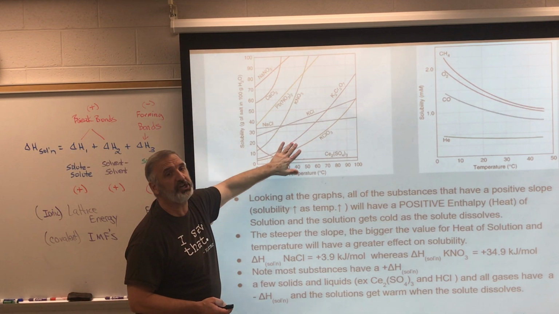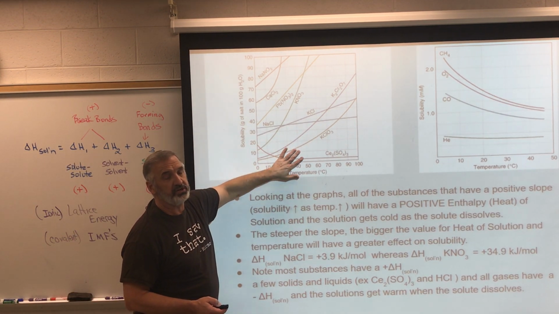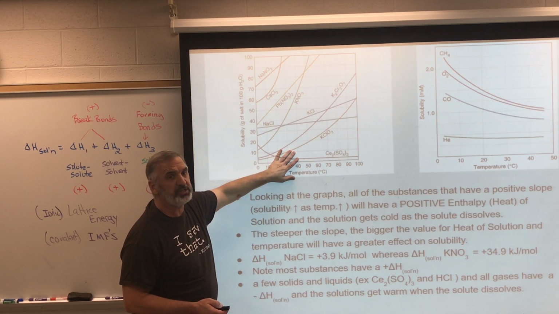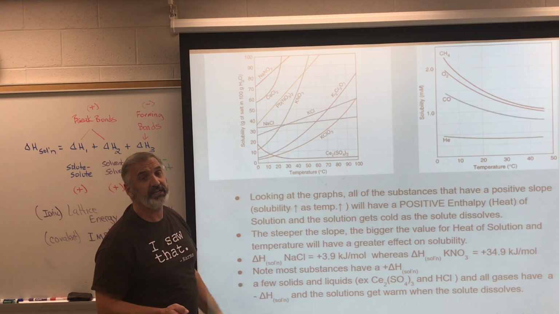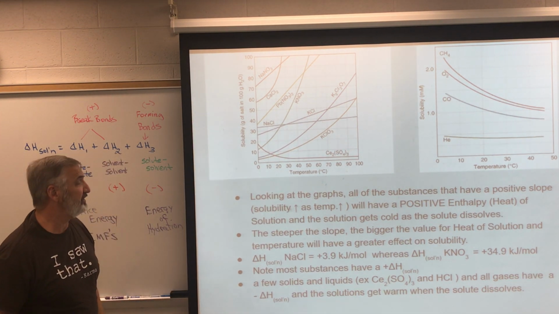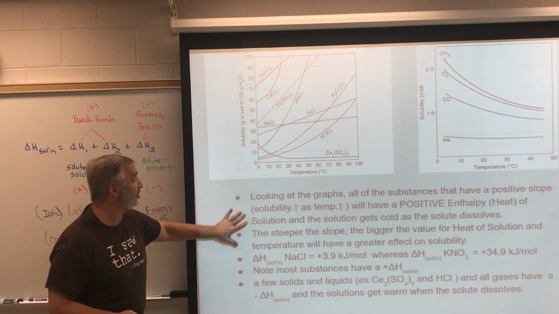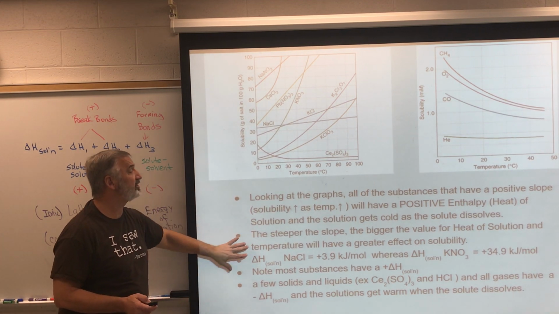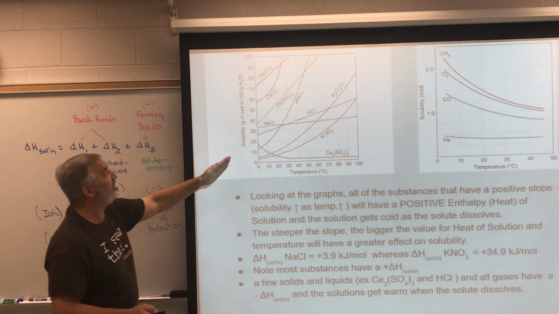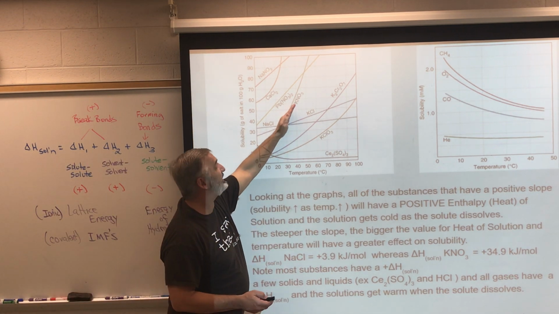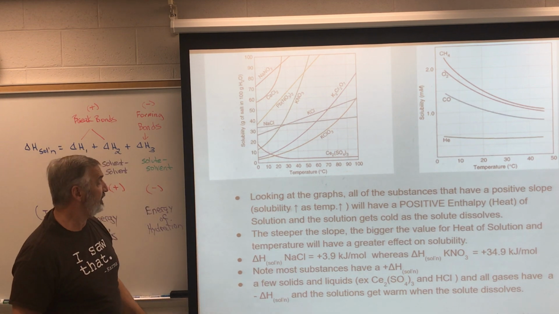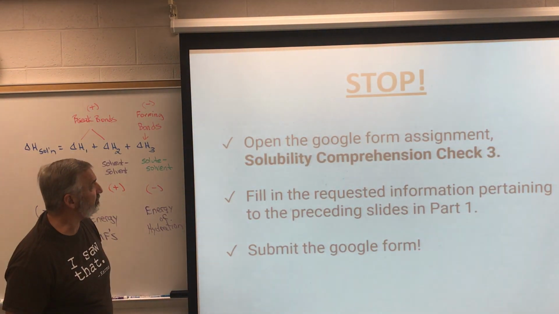You need to be able to understand this graph. So if this still isn't making sense to you, go over it in your book, maybe look it up. If not, email your teacher, and you can have a discussion on that because this is really important right in here. Understanding the relationship between your heat of solution, the steepness of the slope, the positive or negative slope, and how that affects the solubility. Okay? So that's really important. All right.